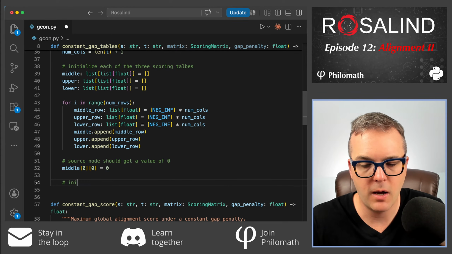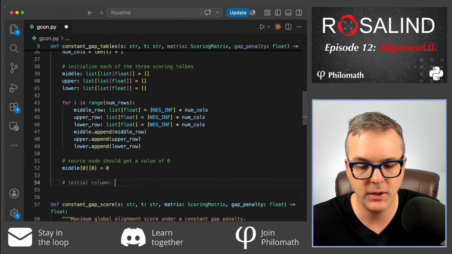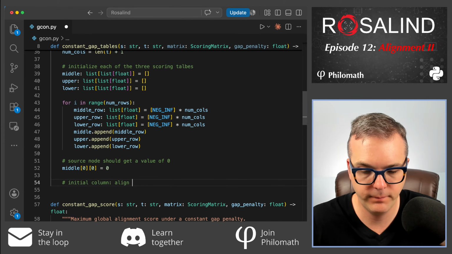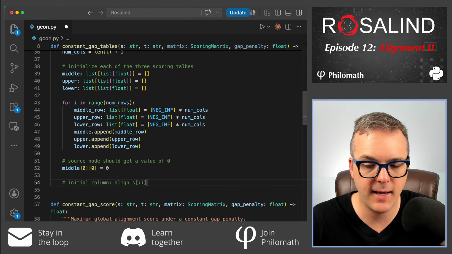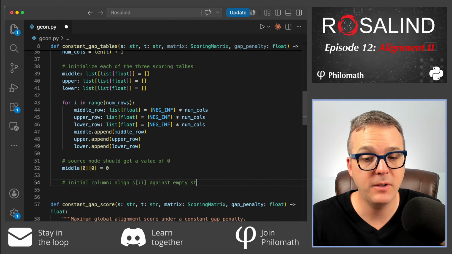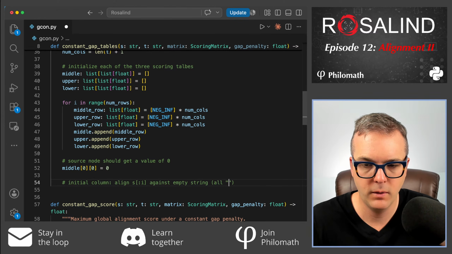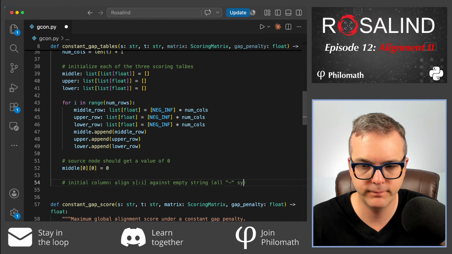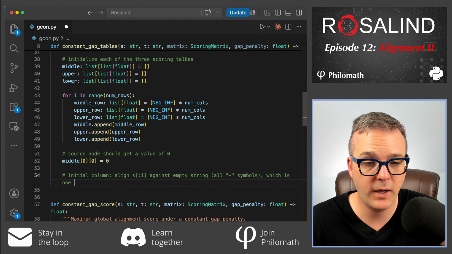Then there's an initial column or row too, which is: align the prefix of S up to position I against an empty string. So against all gap symbols. And this is just one gap.